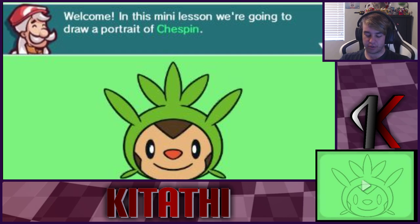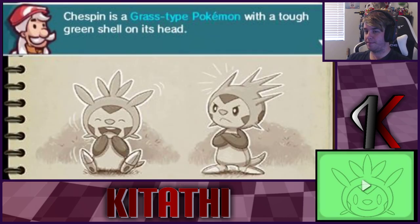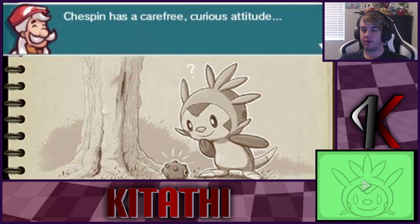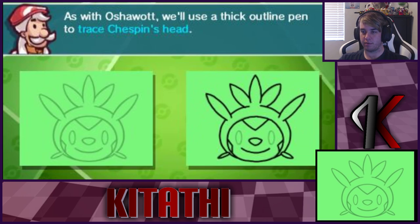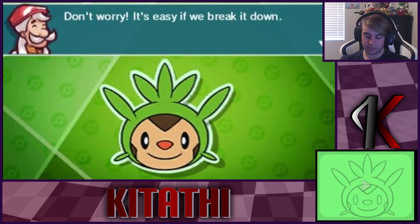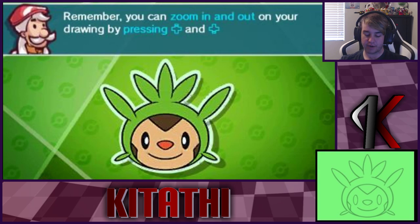Welcome to this main lesson, we're going to draw a portrait of Chespin. Chespin's a grass type Pokemon with a deep green shell on its head. The shell is covered with soft leaf-like quills that become hard when Chespin flexes. Chespin has a carefree, curious attitude, which can sometimes get into trouble. As with Ocelot, we'll use the trace outline pen to trace Chespin's foot. I understand. Well, that's a lot of quills to draw! No worry, it's easy if you break it down. There are 7 quills, 4 in the front, the hat, and 3 sticking up the back.